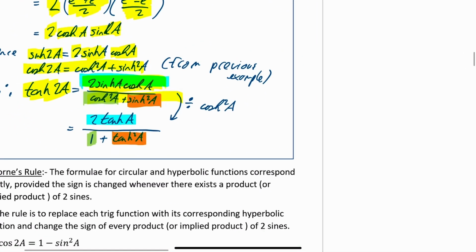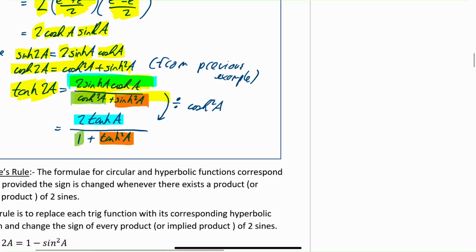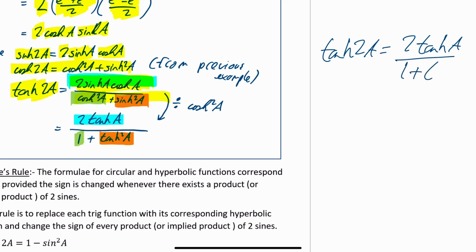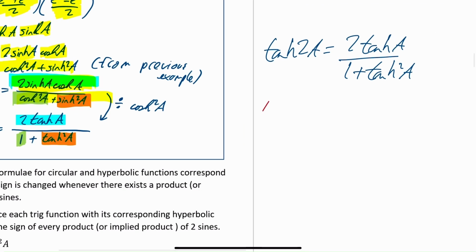So let's look at that as well. Okay, this last one is very, very messy. Let me write that out again. We had hyperbolic tan of 2a was equal to 2 hyperbolic tan of a over 1 plus hyperbolic tan squared of a. Now let's compare that with its trig function. It would have been tan of 2a is equal to 2 tan of a over 1 minus tan squared of a. Now you think, well, why is this one changed? This was a minus and it's now changed to a plus.